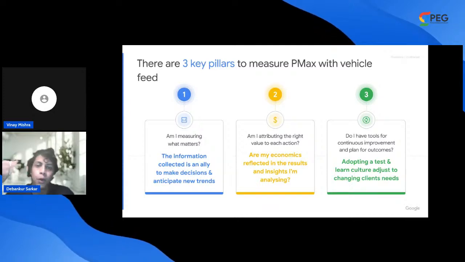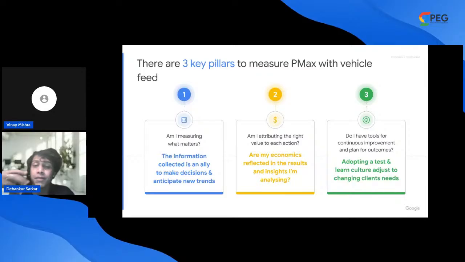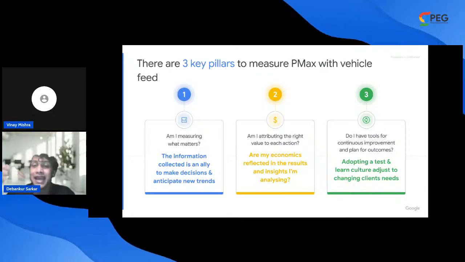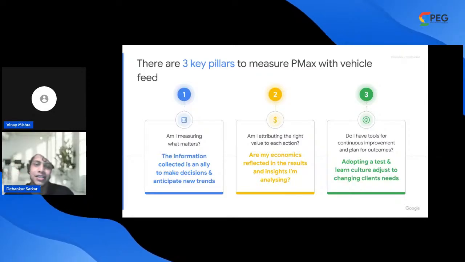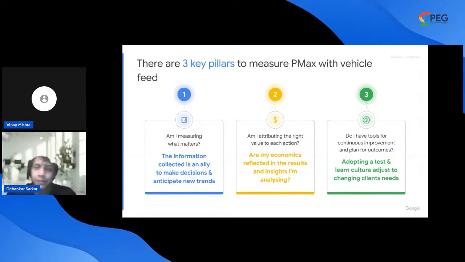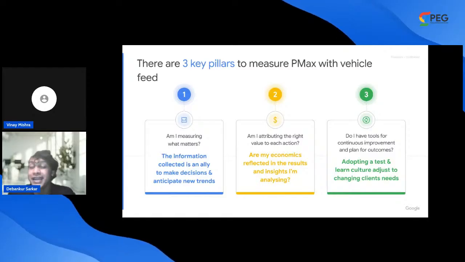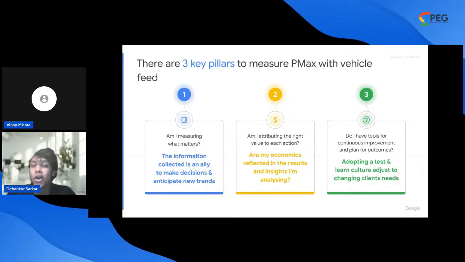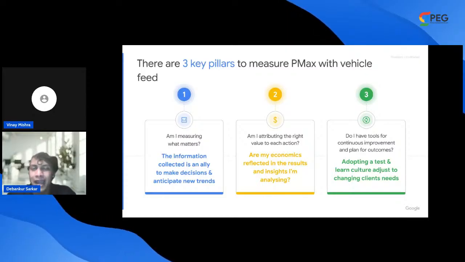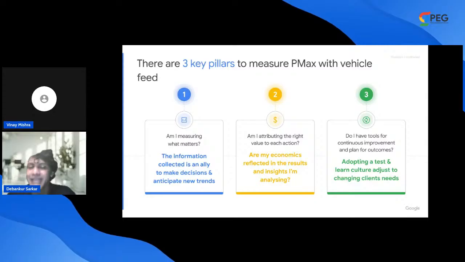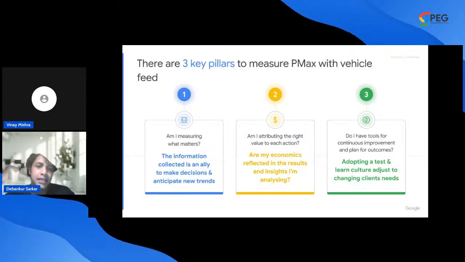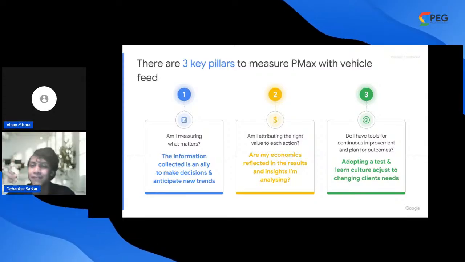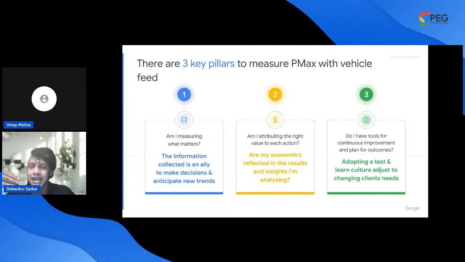So the core idea here is that the information that is basically collected is an ally to make decisions and anticipate new trends. It's about ensuring our data directly supports actionable insights. The second pillar focuses on economics, with a direct question, as in, am I attributing the right value to each action? Now, this also means ensuring my economics are reflected in the results.